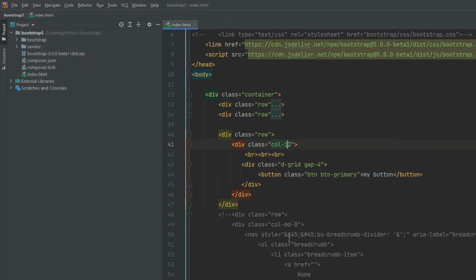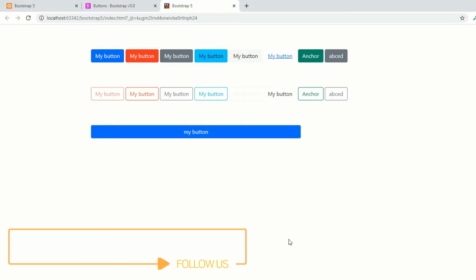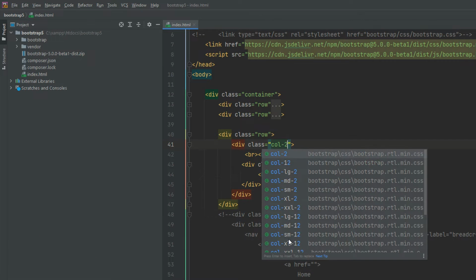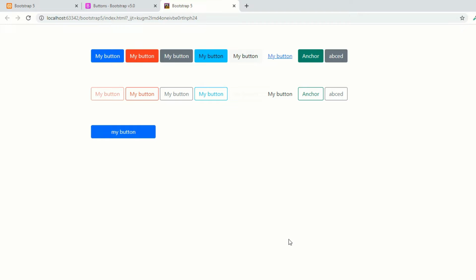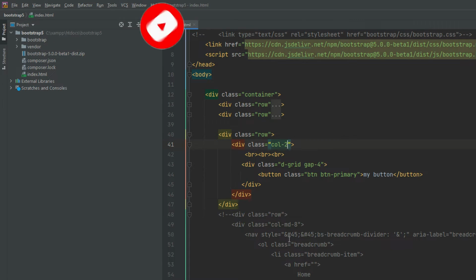Let's suppose if you are defining the 6th column, as you can see, it's automatically adjusting. If you used 2 columns, it will automatically adjust. We'll discuss how it's working. So what is the logic behind this functionality? I'm talking about the columns, because this is the grid system, and you know very well that we are going to explain or discuss the grid system in our later lectures, because grid system is an advanced topic.